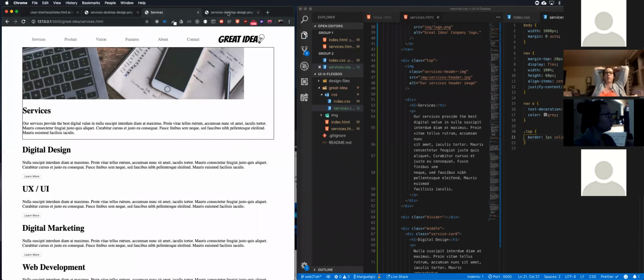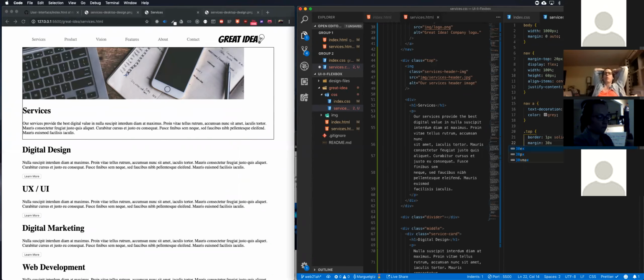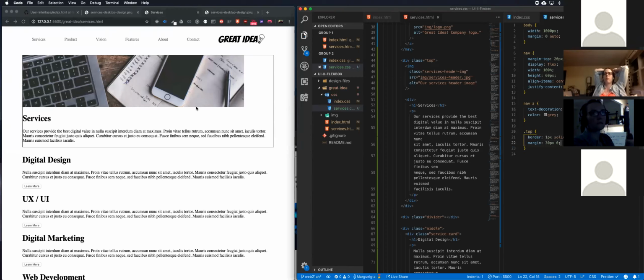Okay, now we see that one's there already. Okay, so for that one, let's just give it a margin of 30 pixels on the top and bottom. So we have some space between the nav bar and the stuff that's in the bottom.